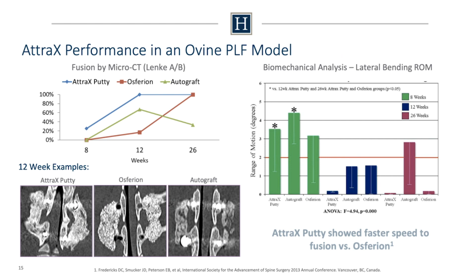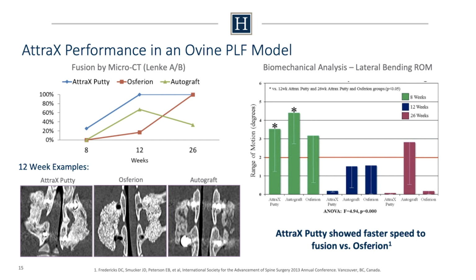Looking at Attrax performance in an ovine posterolateral fusion model, in the upper left, we can see the performance of Attrax compared to traditional ceramic and autograft over time. Attrax achieves complete fusion at 12 weeks when compared to autograft and a traditional ceramic. To the right, we can see a biomechanical analysis of lateral bending, with Attrax showing virtually no motion at 12 weeks, further indicating a strong fusion.